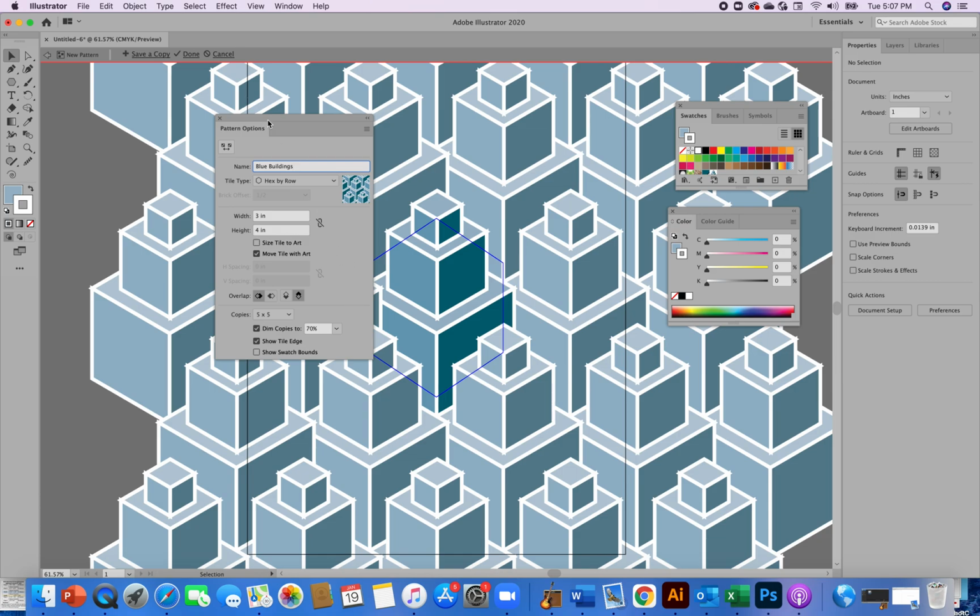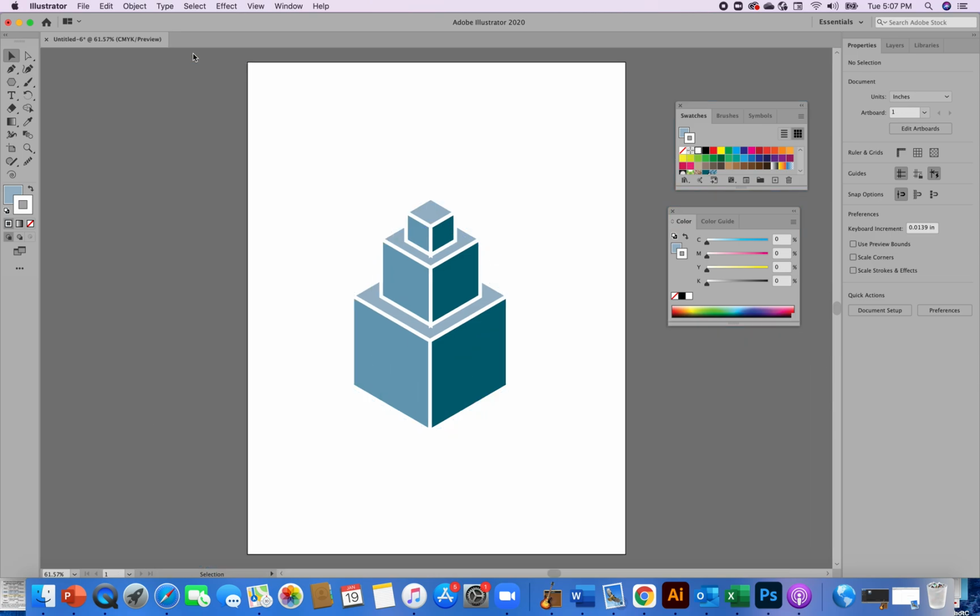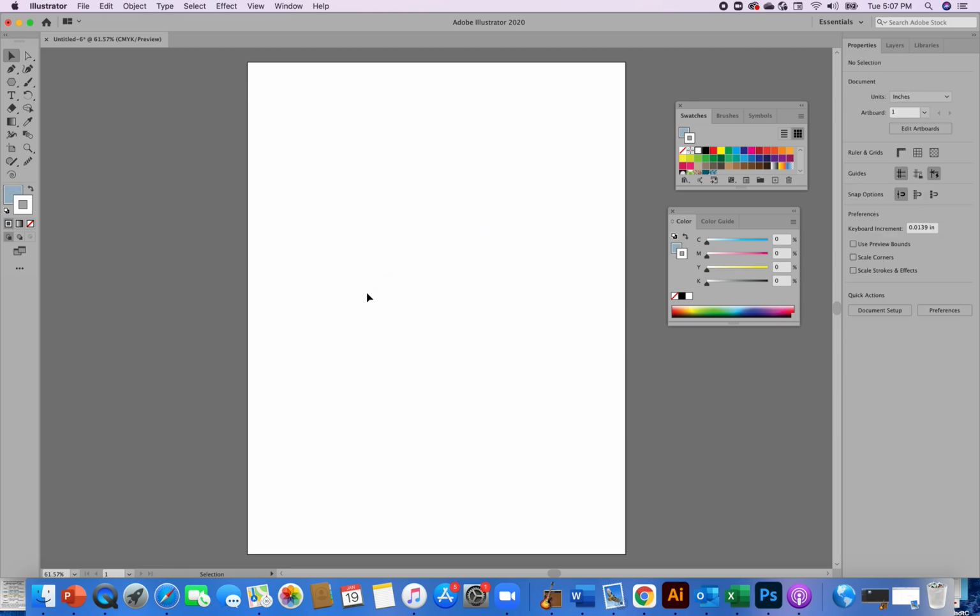Okay, and then I'm going to go right up here. It's hard to see, so you have to look for it, but it's right here below your tabs, and it says done. And the minute you click that, what should happen is everything should go away, and then all you're left with is that single design that you made. Okay, so when you're done with a single design, you can delete it. You don't even need it anymore.